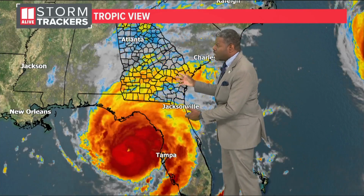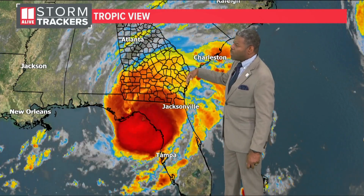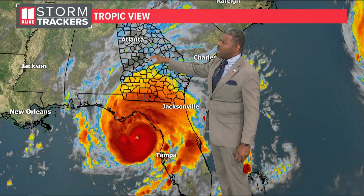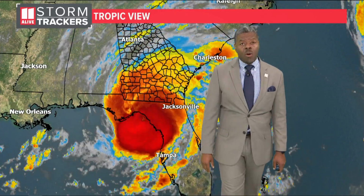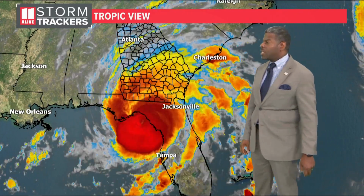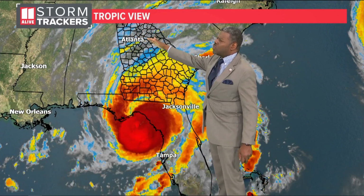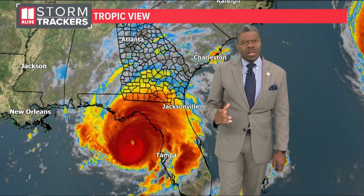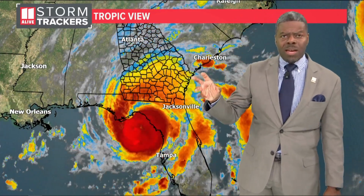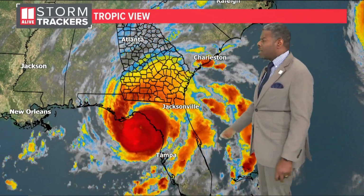And so you've got a lot of heavy storm surge coming in here, no doubt flooding here. And I think that flooding will extend all the way into the Macon area. All right, as far west as Macon today, experiencing some of that flash flooding that will begin to take place with that heavy rain that's going to be coming down. The further north you get into Atlanta and further north, you're not looking at very heavy impacts at all as far as any heavy rain. The winds will be a bit gusty, but not as strong as they will be here in the southeast.